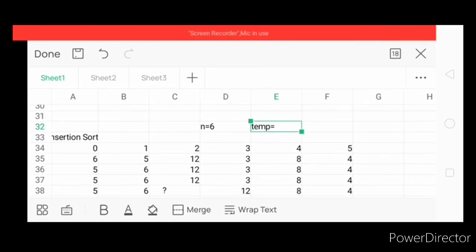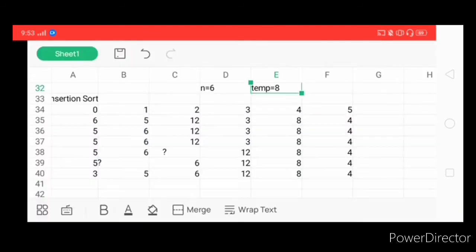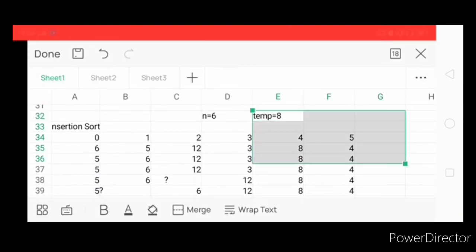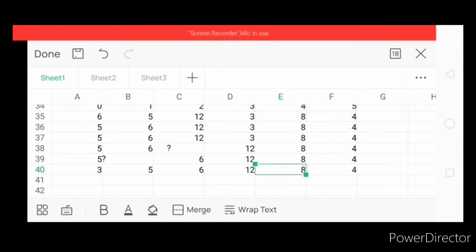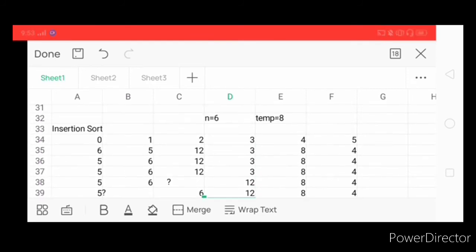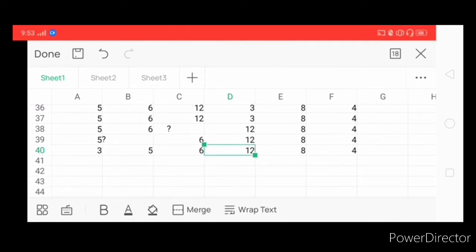temp value of 8. So 8 na to temp value. So karon ato siya i-compare sa left side. So its index 3 is greater than the temp value. So true.